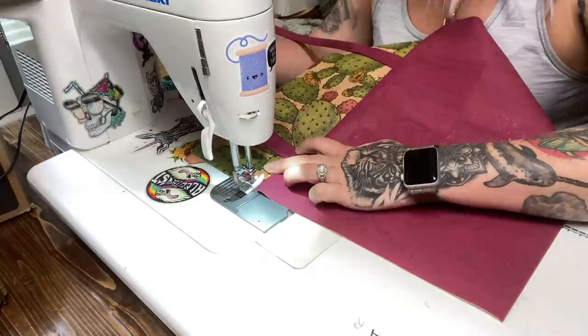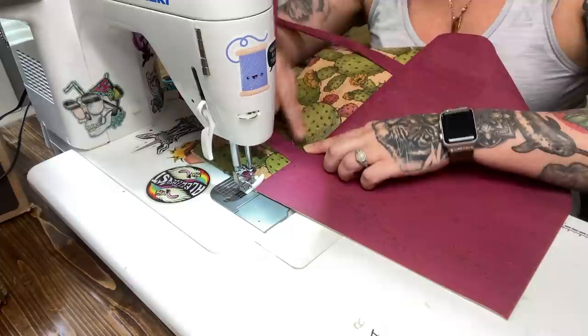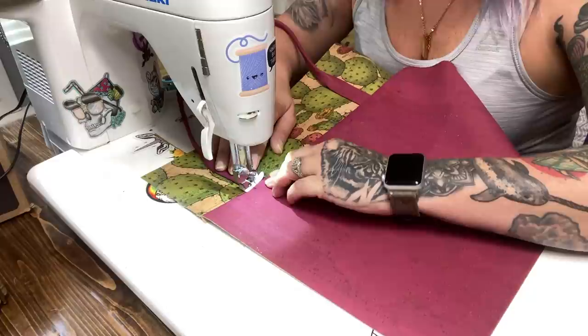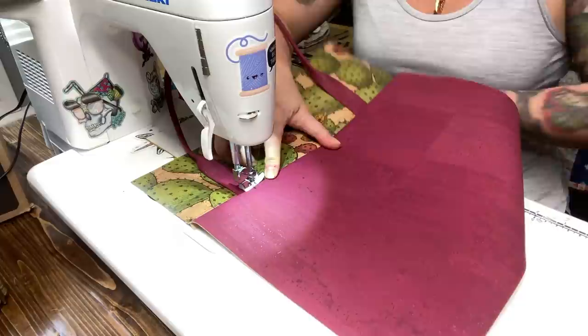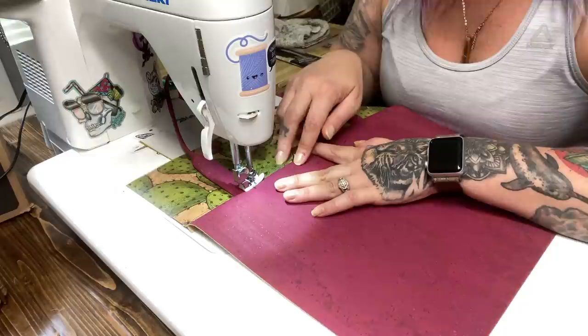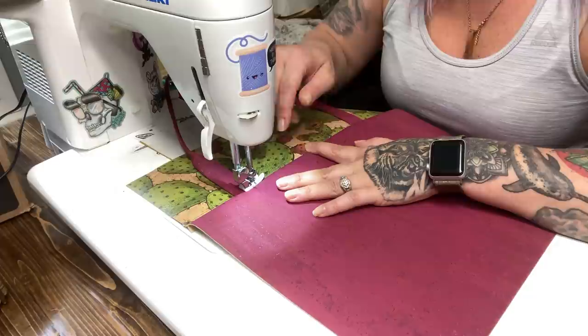So again, I'm back at my 1/4-inch seam allowance, and I'm just top stitching on both sides of my exterior top and bottom, 1/8. So I just got to the inside of my strap again, and then just again for added security, I'm gonna throw in a couple extra stitches there before sewing over the front of the pocket or the middle of the pocket here. And now because you're top stitching, you're not gonna baste again. You only basted before. When we're top stitching, we're continuing with our regular stitch length.